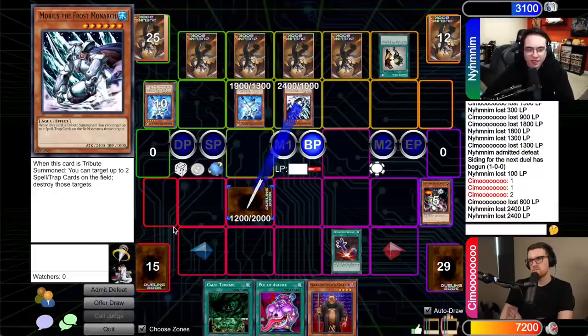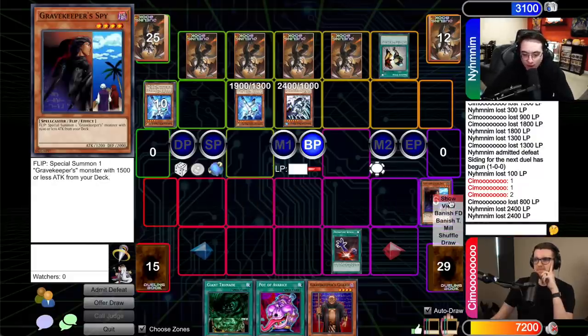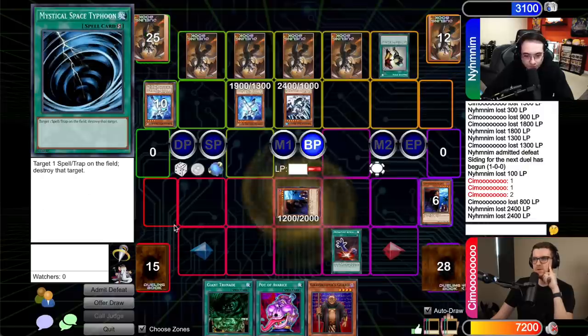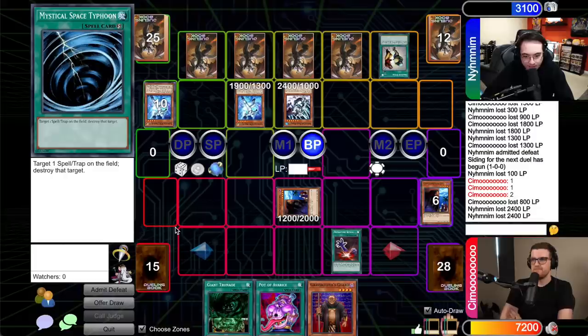I am going to go Mobius into your face-down. It's a spy. Okay. So I get a spy. Yeah, that's fine. To wall up a bit here. Okay, still in the Battle Phase. This ended up quite well. I will Hero Blast. Oh, I see.